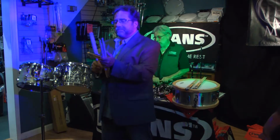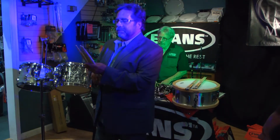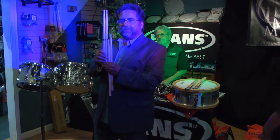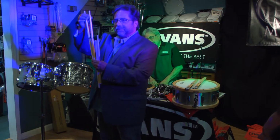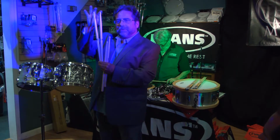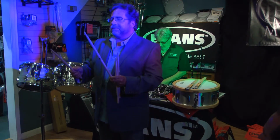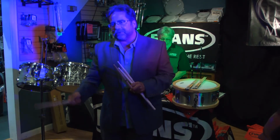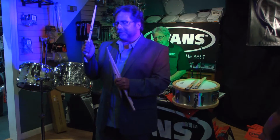Now, the difference between the rebound and the forward balance is right here. Everything about these two drumsticks is exactly the same, except for the length of the shaft here. The taper is 2.5 on this one and 2 inches on this one. So when you play this, more of the weight's toward the back of the stick. Play this one, you're driving into the drum more because the weight's towards the front. This is pulling back off the drum more.